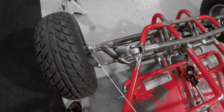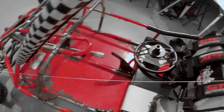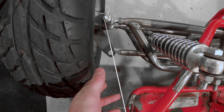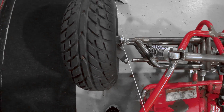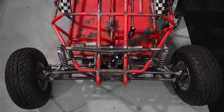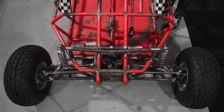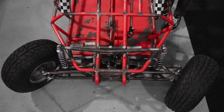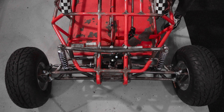So just to zoom back out, you can see my string is tied all the way up to back there, out to the front. And it makes a really simple, no-calculation-required way of figuring out how to get your Ackermann steering right. And so now you can see, as I turn my wheels, my inside wheel is actually turning at a sharper angle than the outside. And the same thing happens when we go the other direction. And that's what we're looking for in proper Ackermann steering.